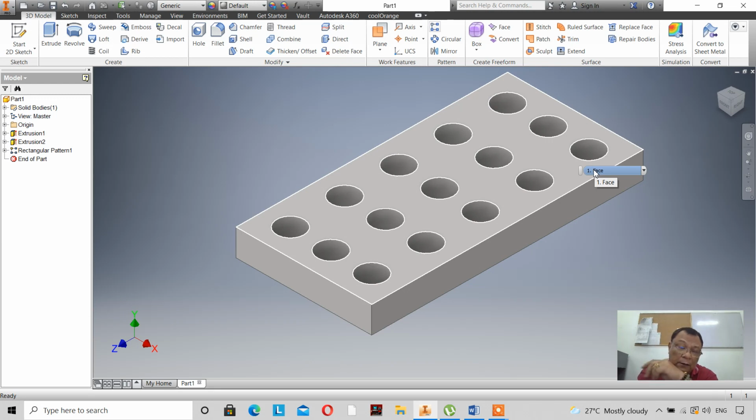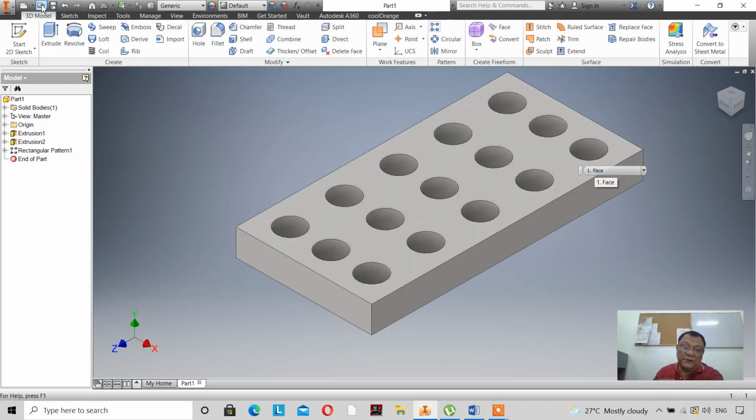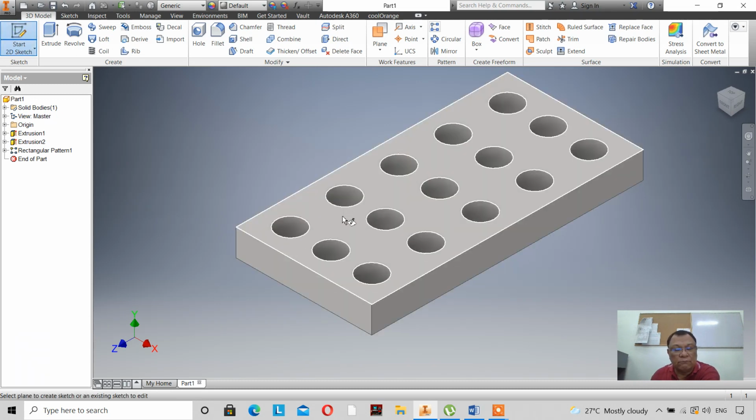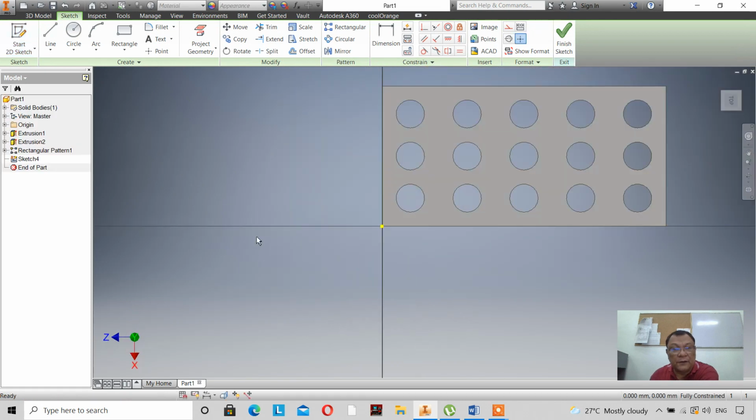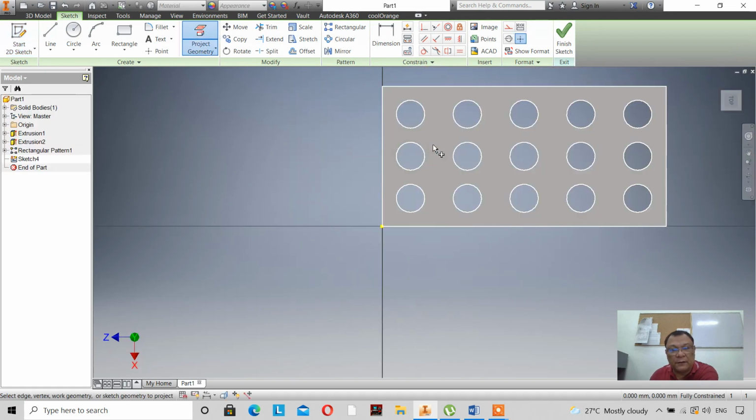But using the technique, if you notice, a while ago, we measured the distance from the center to that center. If you would like to take a look, I will create a sketch here, and then I will project the geometry here. I will measure the distance from that point to that point. That's 20. I will accept.